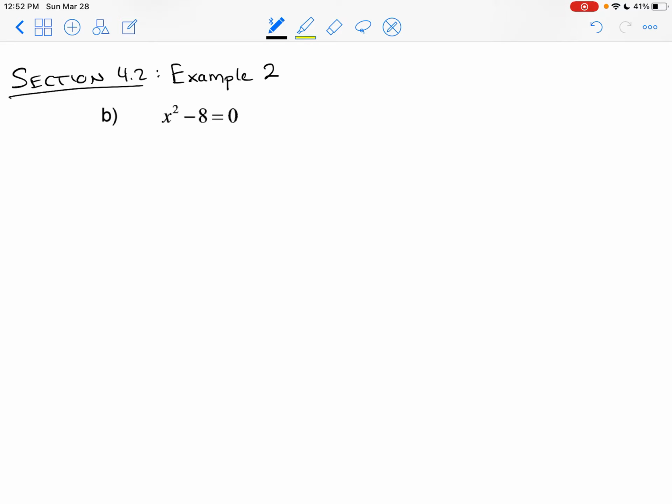So here in this equation, we're missing your middle term, your bx term. The easiest thing that we can do is, if we don't see a difference of squares problem like you did in example A, this one we can solve directly. So we'll want to set this one to be x squared equal to 8 by adding 8 to both sides. And then we're just going to want to take the square root of each side. So our left-hand side becomes x, our right-hand side becomes plus or minus the square root of 8.